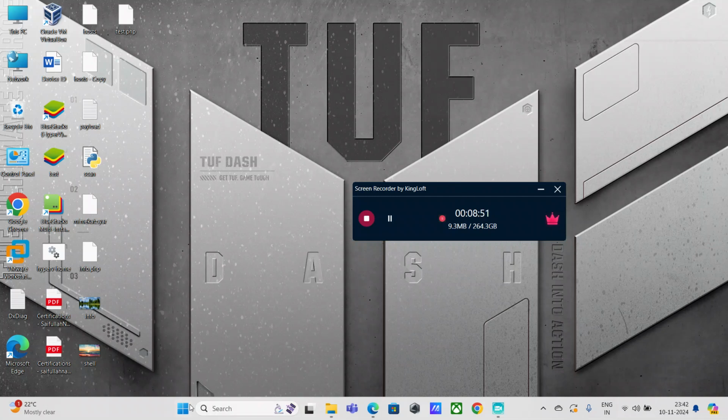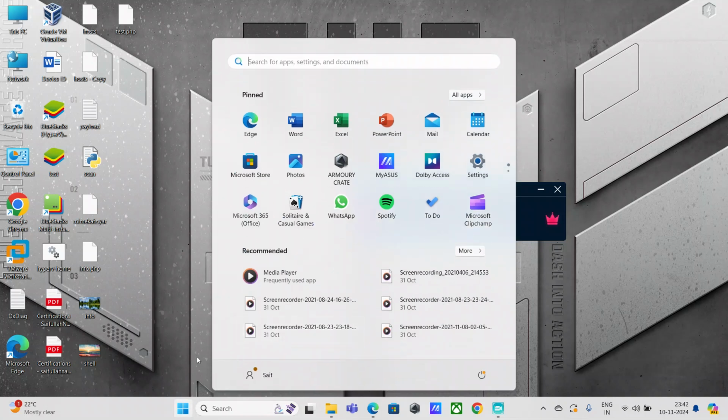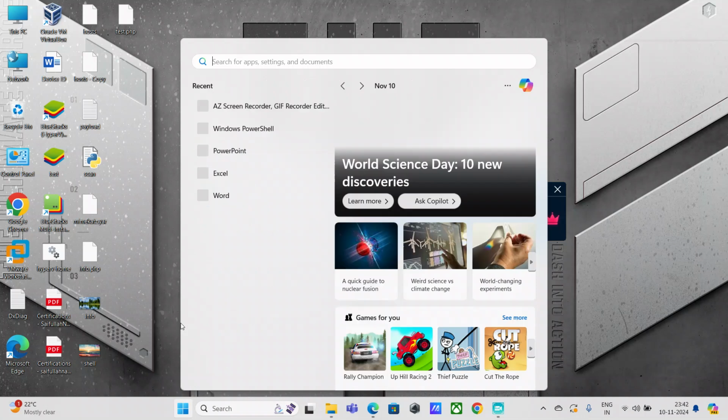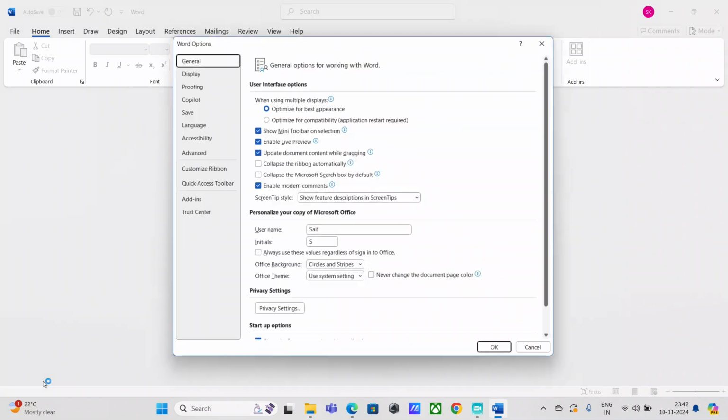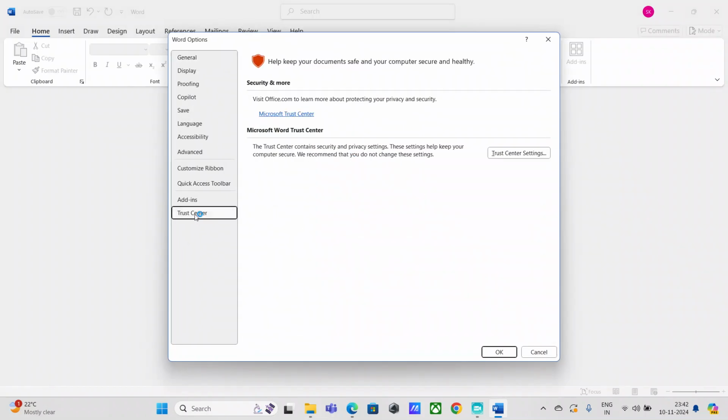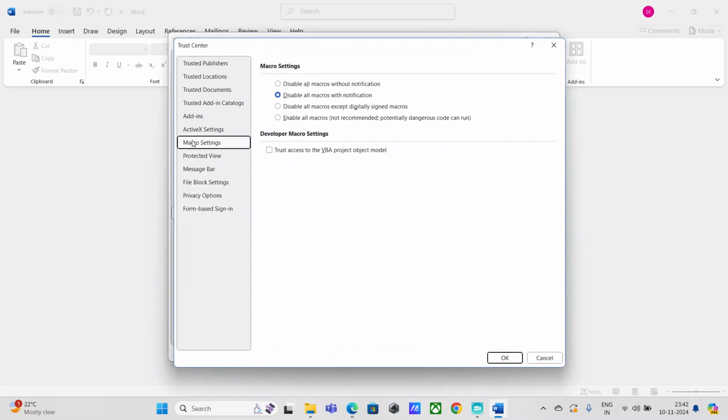Firstly, what I would suggest is to disable macros for all your Office applications like Excel, PowerPoint, as well as your Microsoft Word documents. So let's get started, guys. All you have to do is open your Word and go to Options. Here, open Trust Center Settings, go to Macro Settings and ensure that this option is selected, guys. For example, if the option reads Enable all macros, which is not recommended, you can see here the implication of having this option enabled.